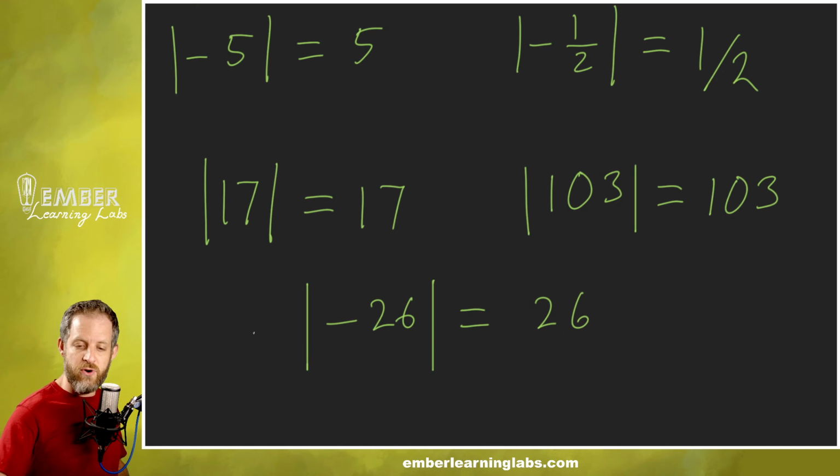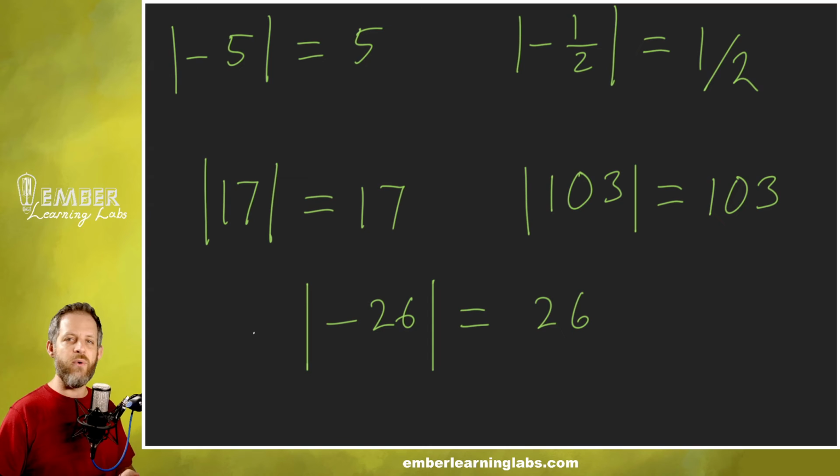I told you this was a short one, and I wasn't lying, because that's all there is to today's video. We're going to do more things with absolute value later. When we get to Algebra 1, we'll do equations and all kinds of crazy stuff with absolute value. But that is what absolute value is, and that's what we mean when we talk about number opposites. So, number opposites, we switch the sign. Absolute value, it always turns out positive. That's all there is to it.